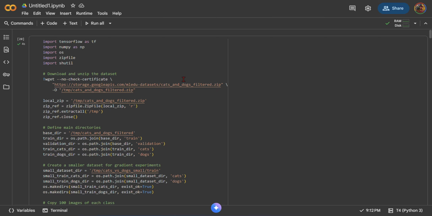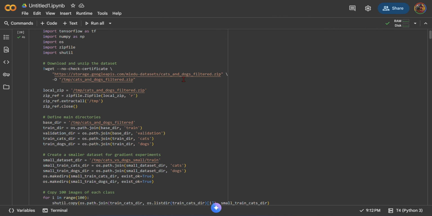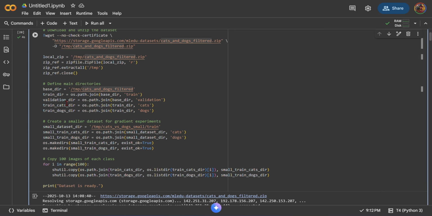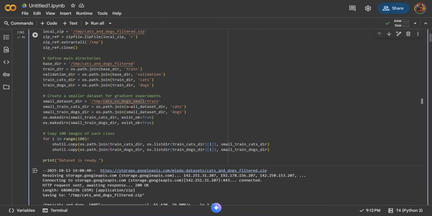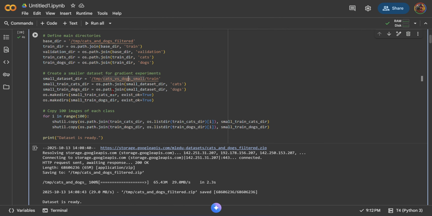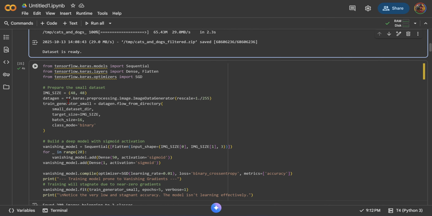Here we will go through many topics like vanishing gradient, exploding gradient, regularization techniques, and architectures such as VGG16 and ResNet 150. So let's take a dive into it. The first code block is basically us downloading the data and unzipping it, splitting it into directories for training, testing, and a smaller data set for exploring gradient descent problems. We can see that we have created two subdirectories, each having 100 images in them.